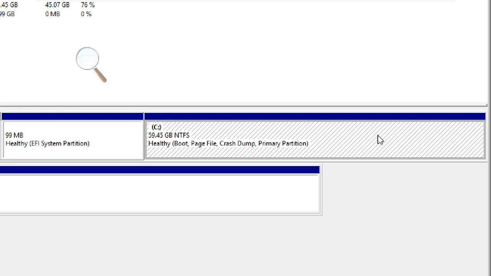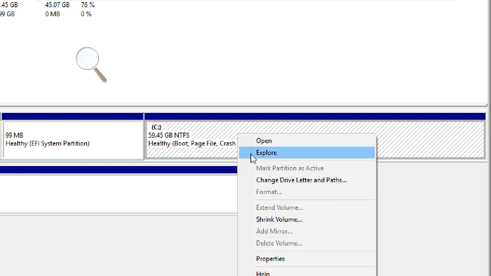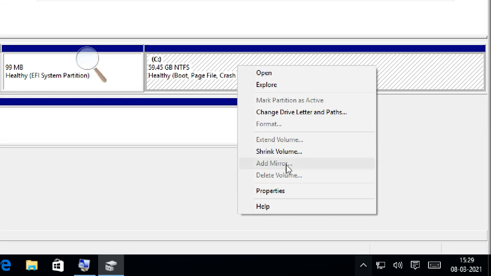But from Vista, Windows 7, Windows 8 onwards, we got a feature. If you take a 1 terabyte disk and install the operating system on it, and later you realize you want 500 GB of extra separate space, or maybe 800 GB, you can take it from your C drive. How to take it? Right click on the C drive. You can find Shrink Volume.